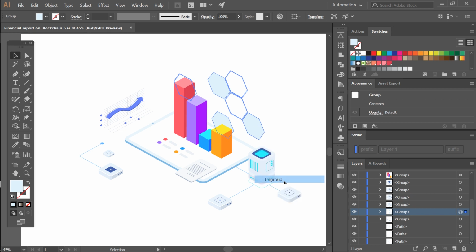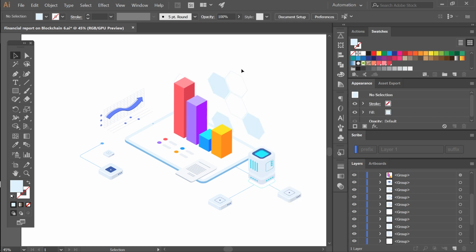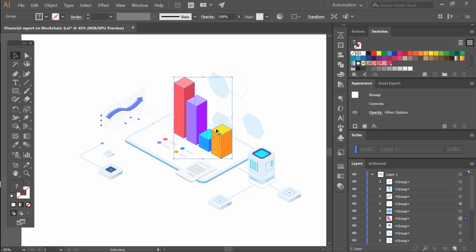To do that, go to Ungroup, and here you have every single hexagon in its particular group, separated from the rest. The same applies to these graphs, for example. You want to ungroup these to have all of your graph bars on a separate layer.